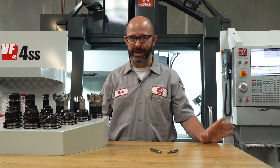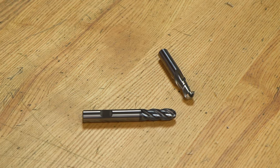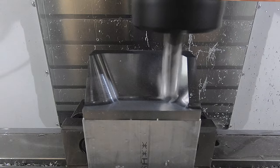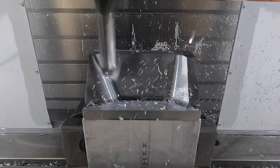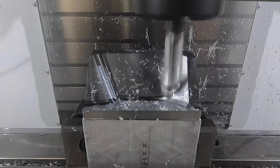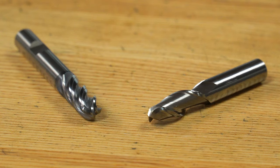Another style of tool we will definitely want in our toolbox are ball-nose end mills. We will need these when we create 3D surfaces, but they can also be used to create angled chamfers and other 2D features without having to create an entirely new setup. We want to keep this kit lean, so we have added only a single ball nose each for aluminum and ferrous metals — one two-flute uncoated for aluminum, and one four-flute with an AlCrN coating. Of course, we have a full lineup you can check out on the website.